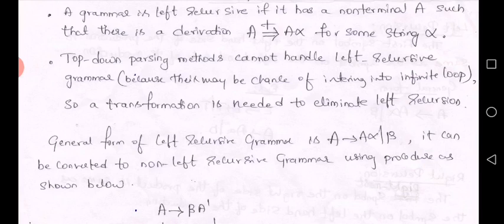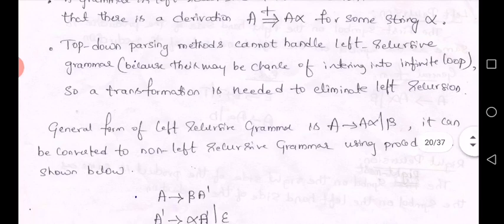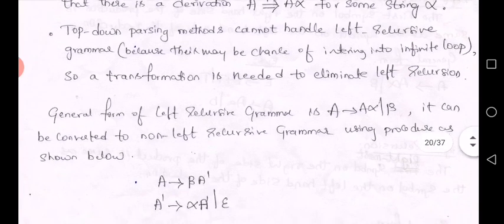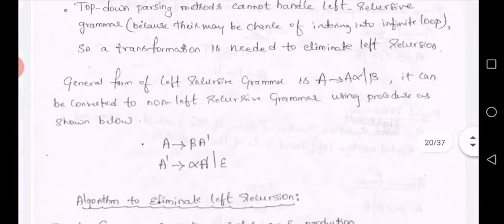Okay, so in the next topic, we are going to discuss what exactly a top-down parser is and what exactly a bottom-up parser is. Now, in case of a top-down parser, if you have the left recursion property, then it will enter an infinite loop. So we need to eliminate this left recursion property. How can we eliminate this? We'll see that. Very simple.